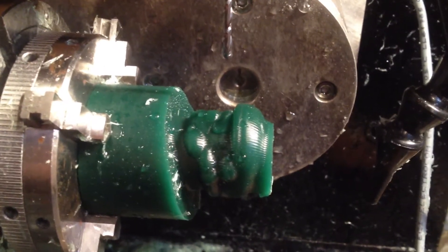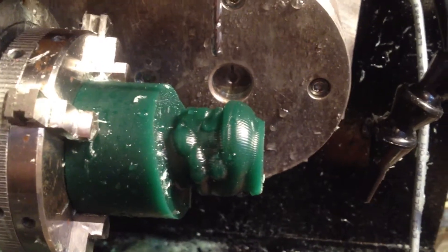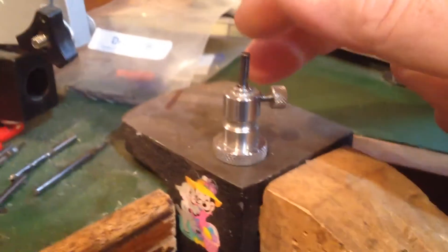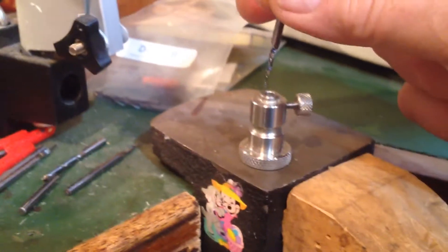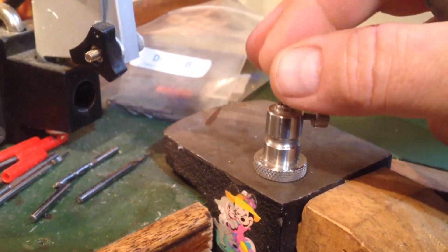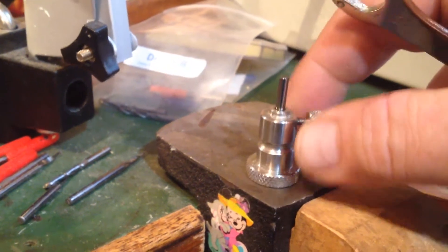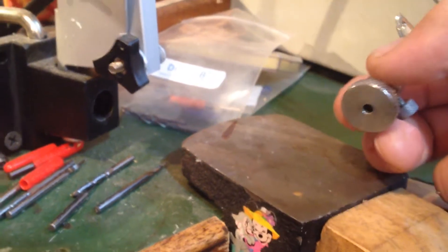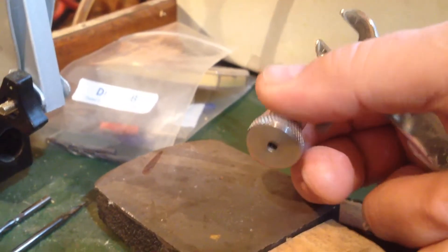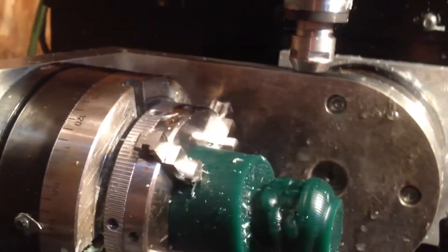I'm only taking off one millimeter of material, and you can watch it progress a lot better too. This is a little gauge that actually sets the height of the bit. The bit goes in here — be careful with it — and then you set it. It comes up, it comes out perfect every time. Then I'll put that into the spindle of the machine and tighten that up, and I'll know where it's at.